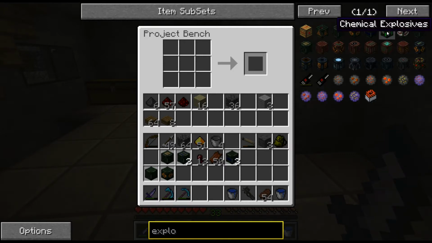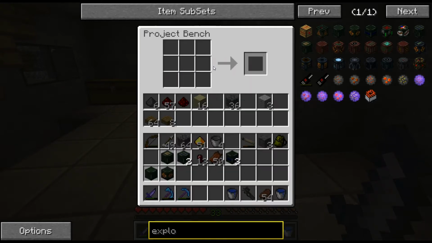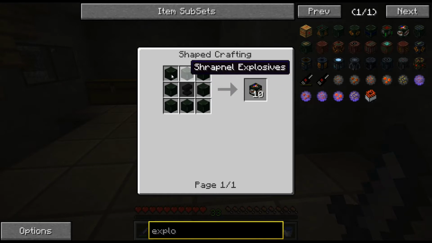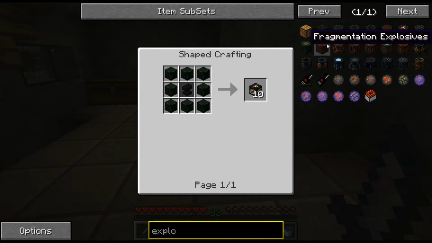But the last one I'm going to make is chemical. Now, chemical uses poison powder, which is spider's eye and rotten flesh. Happen to have some of those. So I want 1, 2, 3 lots of that should be enough. And then it uses a debilitation explosive surrounded by that stuff. Gives us the chemical explosives. Yeah, I haven't got enough explosives to make shrapnel right now. So, and then we'll move on to the tier 2 explosives next episode.